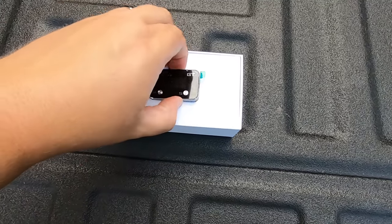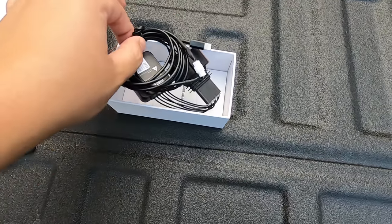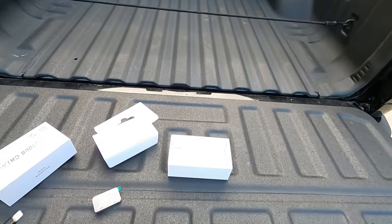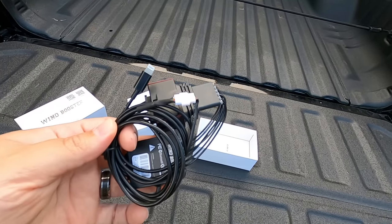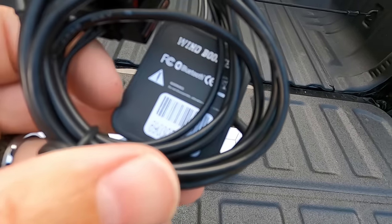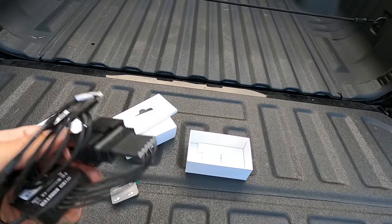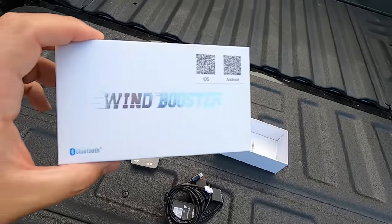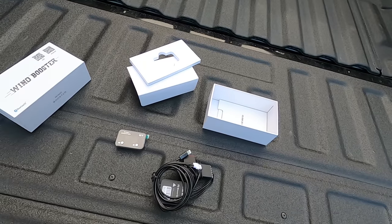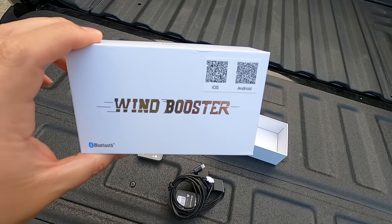Let's go ahead and unbox this thing. We have just the main controller here first, then behind is all the wiring. This is going to go in between the electrical connections on the gas pedal on the ZR2 - right underneath the dash, you're going to plug this in line between the gas pedal and the harness connected to it from factory. This little part is the Bluetooth adapter, which will get stowed underneath the dash where it's not going to be visible. These things are very appropriately priced for what you're getting, and there are much more expensive options on the market that don't give you half the options as this one.